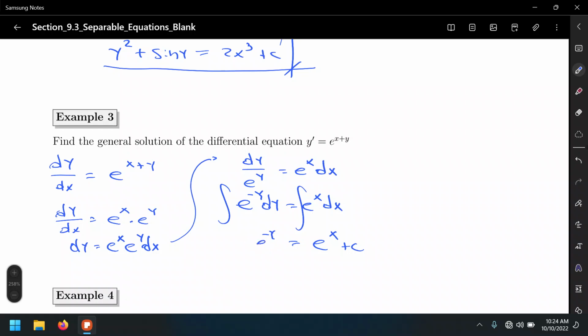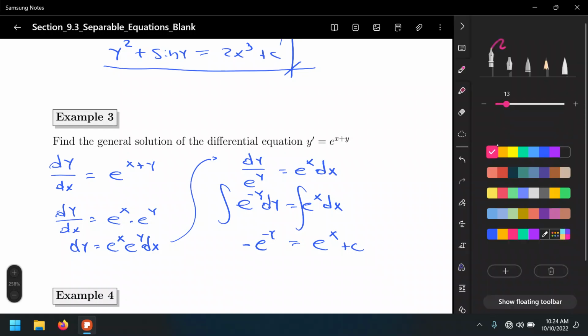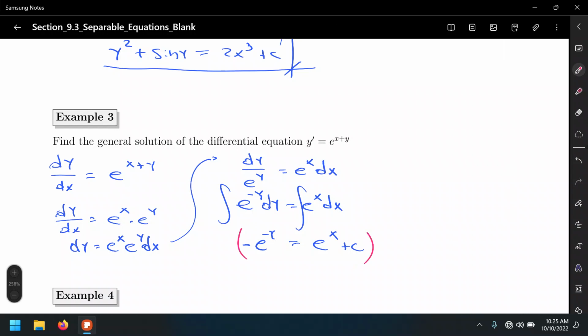But in this case, we don't add the plus c. However, this one goes negative because of the coefficient of the exponent, which in this case is negative. So now we need to go about solving for y. And in this case, it will be possible to get an explicit solution, that is, a solution of the form y equals some function of x. So number one, I'm going to multiply or divide by -1 on both sides of the equation. All right, but be careful. Not everything gets multiplied by -1.